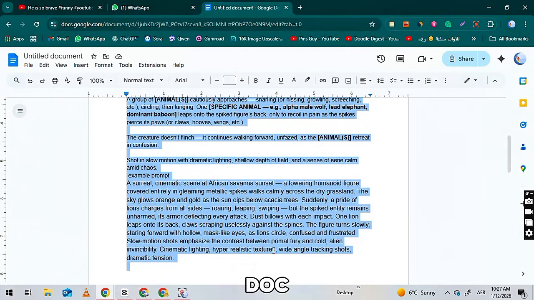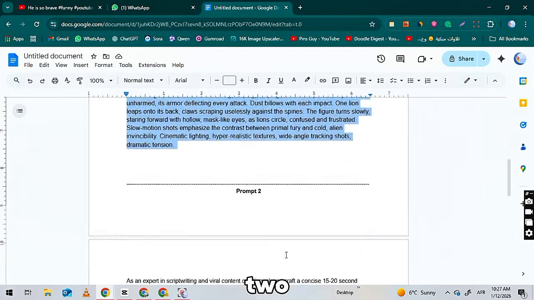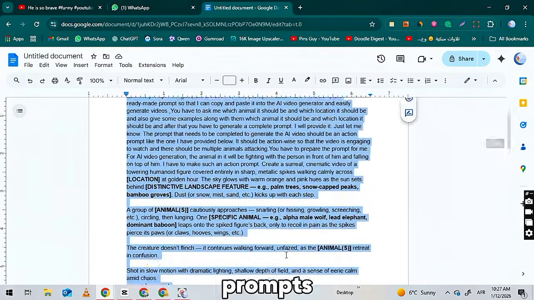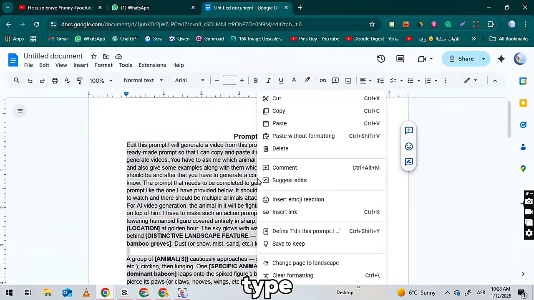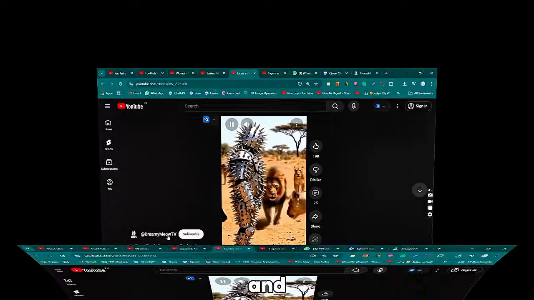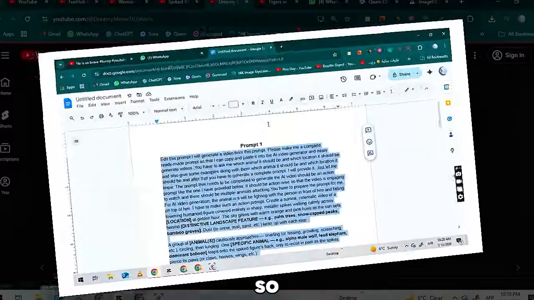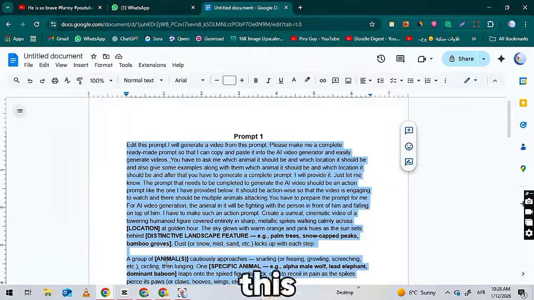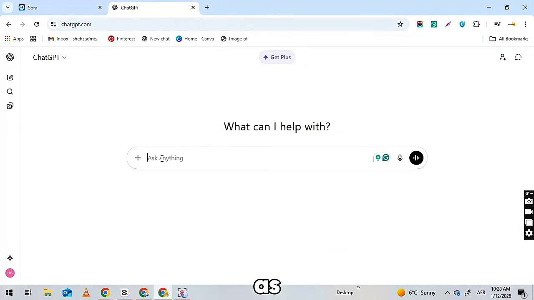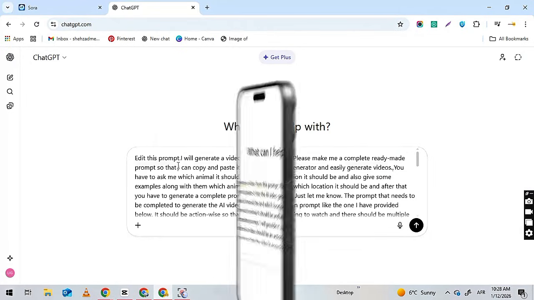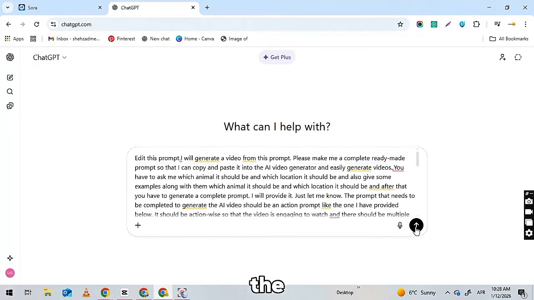You will see a Google Doc open. Here, you will find two powerful prompts. Using these two prompts, we can create the exact type of viral videos you see on YouTube and other social media platforms. So, go to the Google Doc. First of all, copy this complete prompt exactly as it is. From A to Z, you have to copy the first prompt. After copying, you have to go to ChatGPT. Upon opening it, paste the prompt and click the Generate button.